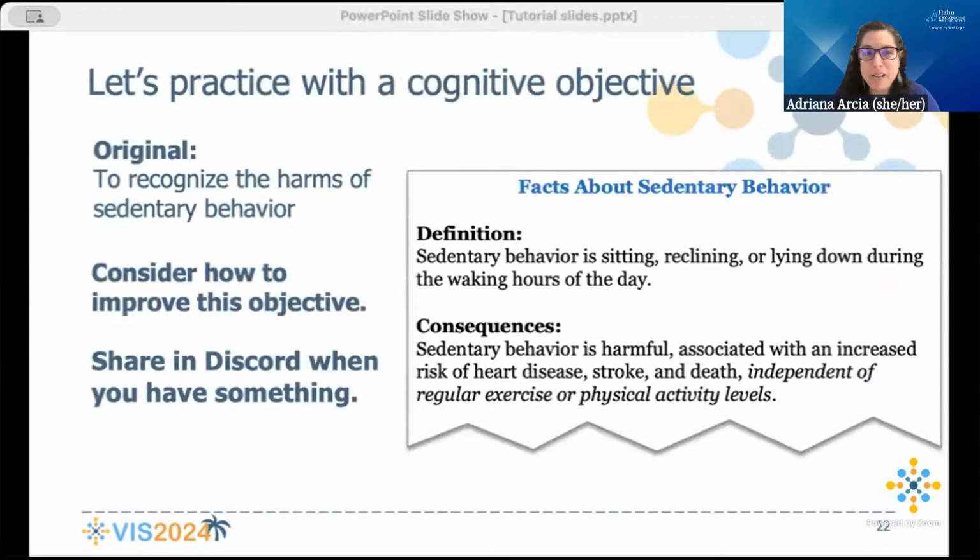I see some people are typing. We've gotten some ideas about how we can improve this objective.